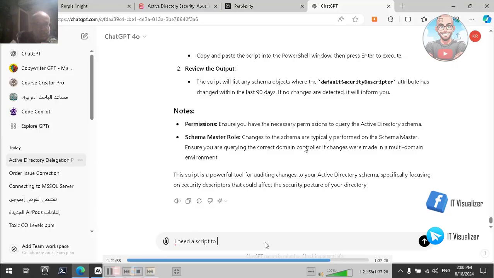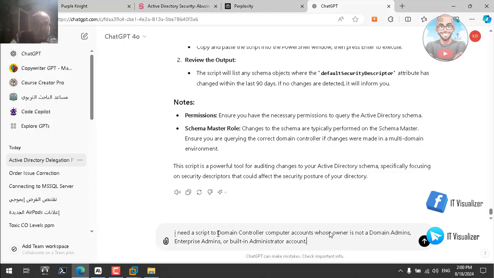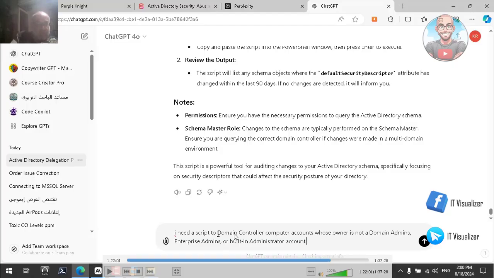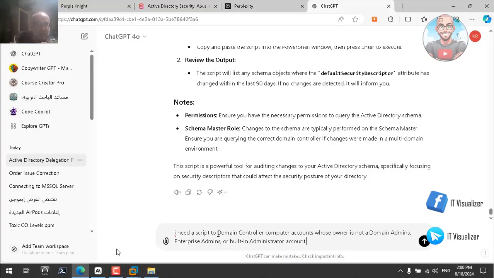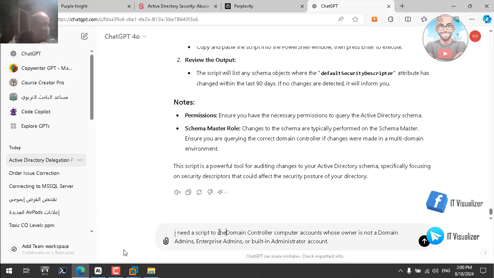Here again I'm asking it to create a script to make sure that domain controller computer accounts whose owner is not a domain admin, enterprise admin, or built-in administrator. So we can easily ask the AI tools to do a lot of things. We can tell it to create a script, we can tell it to explain a test.